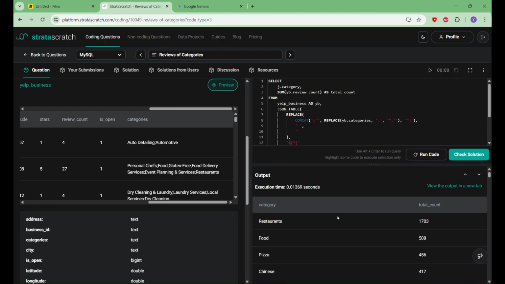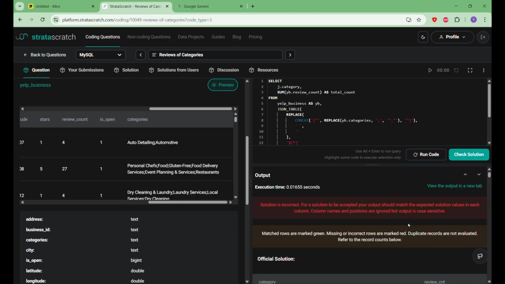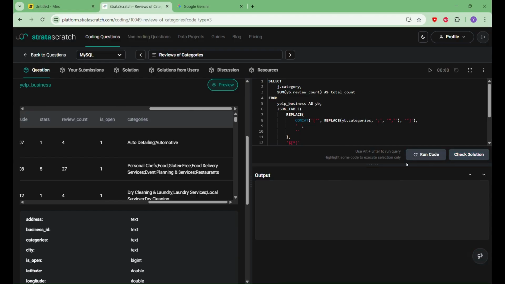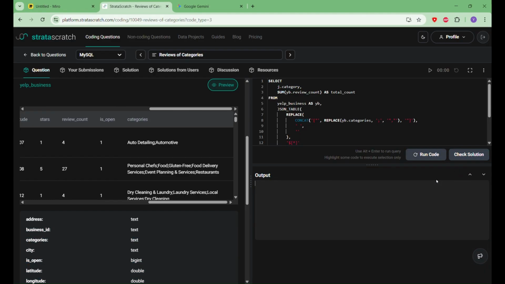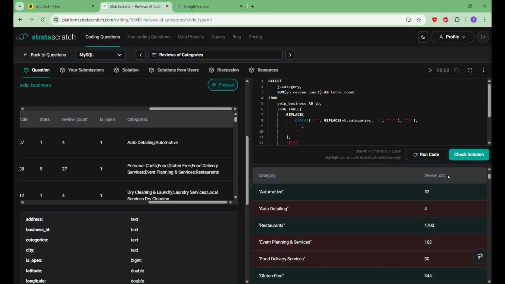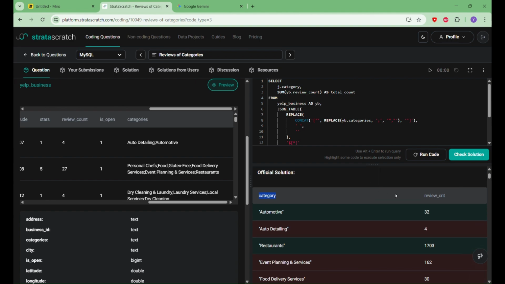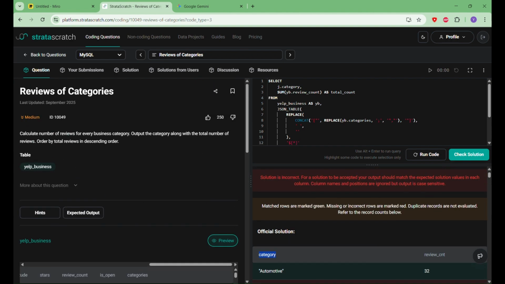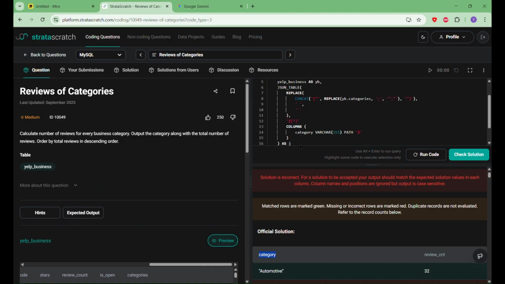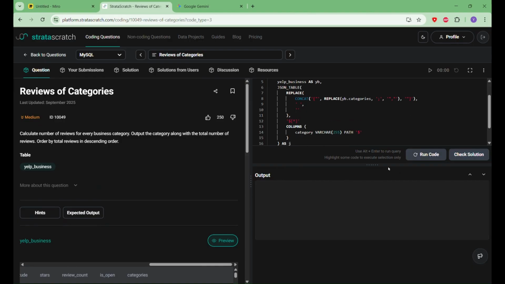So our output is here. Now we'll check, wait a second. So we have category and total count, right? Now if I run, it is showing review count and category. So I think it's not updated in their backend. So I have shown you the solution.